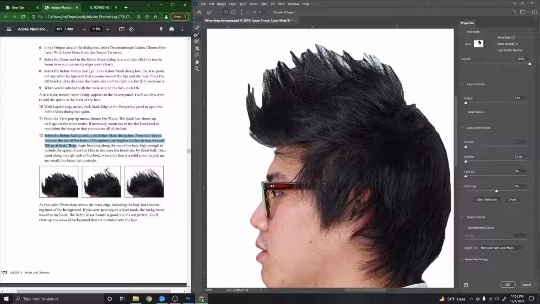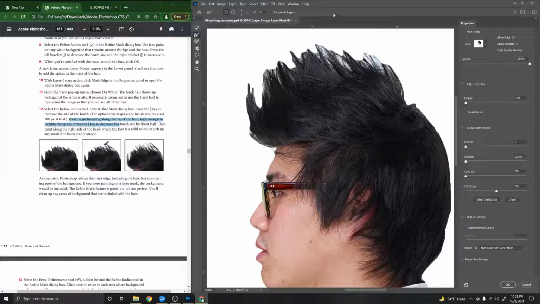We're going to begin brushing along the top of the hair high enough to include the spikes. Again, the shortcut is left bracket key to decrease, right bracket key to increase the brush size. Paint along the right side of the head where the hair is solid color to pick up any small fine hairs that protrude.